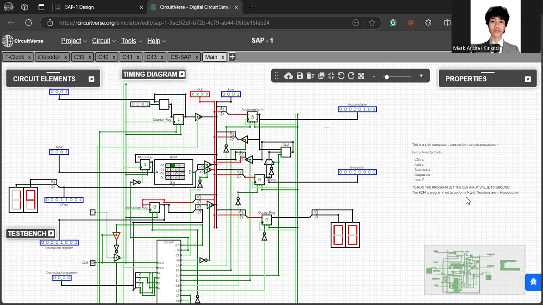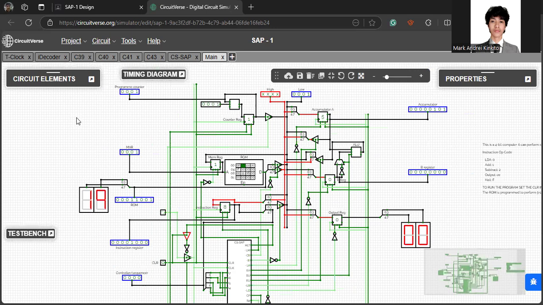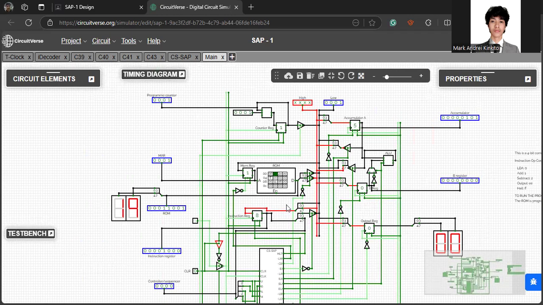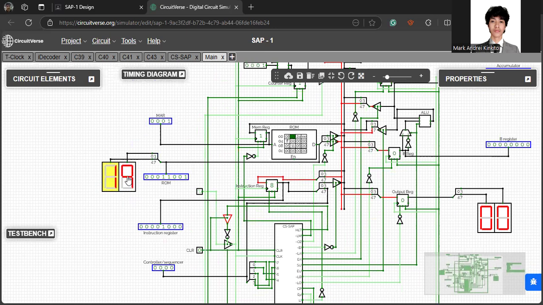So we have to do 5 plus 11 minus 6. So that's 10. So we already added 5 plus 11, which is 19 here. As you can see, just 19.